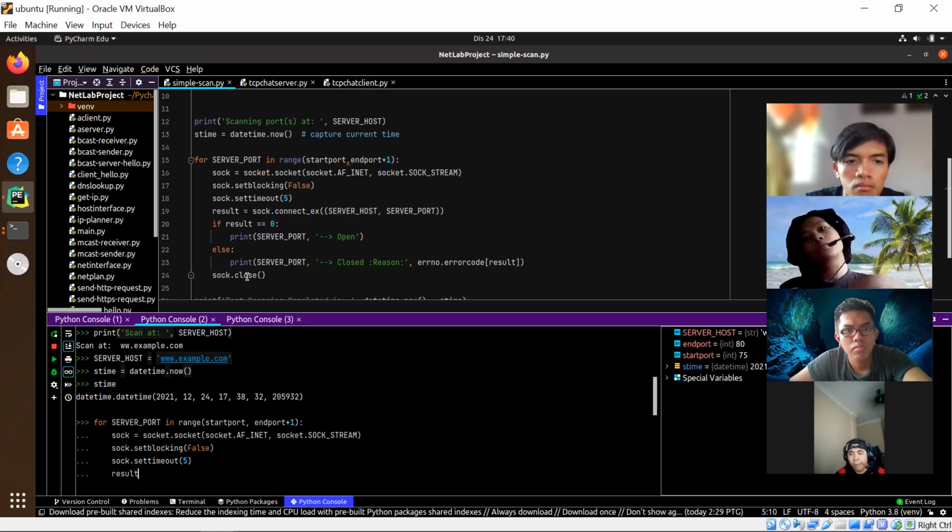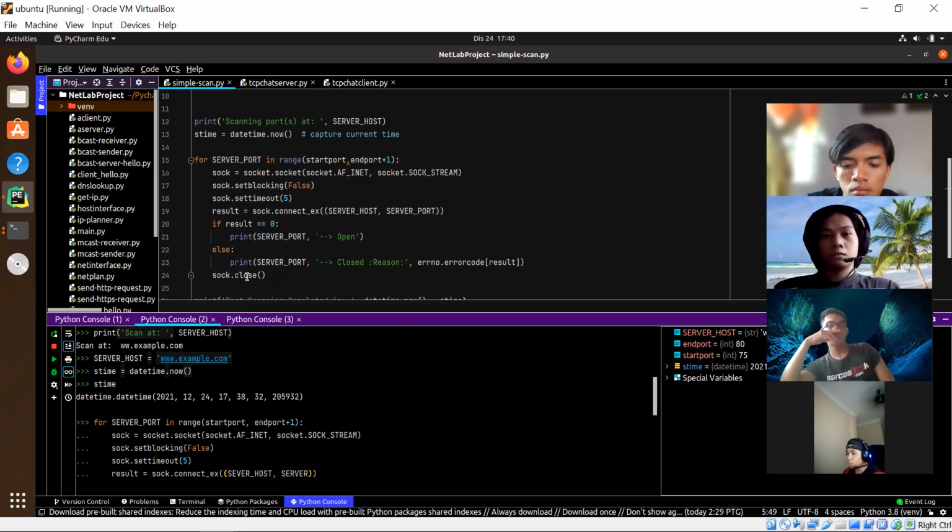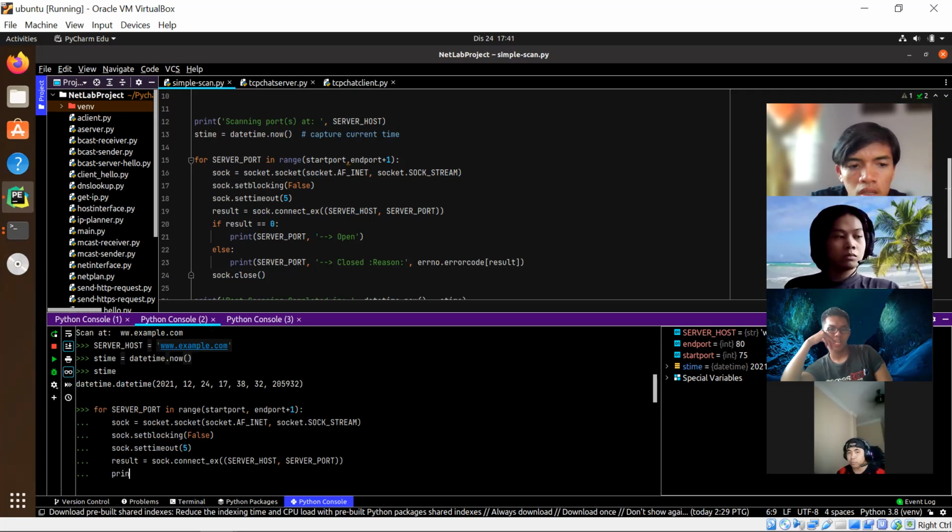So result equals sock connect extension server host server port. And then we can print the result so we can see what the result is.